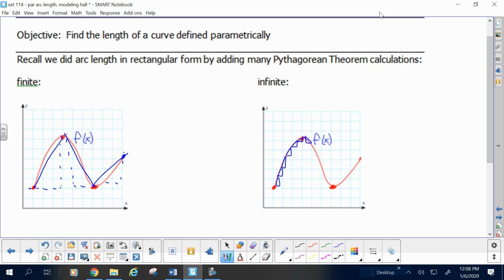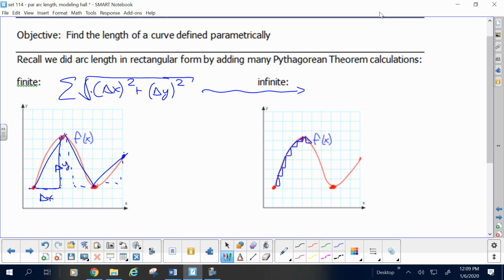So the idea starts off with the sum of many delta x squared plus delta y squared, or Pythagorean theorem calculations. But by the magic of an infinite Riemann sum, this eventually becomes the sum of many dx squared plus dy squared. One of the big conceptual ideas of calculus is that when you take infinitely many, infinitely small, that delta y becomes this more theoretical microscopic change in y.